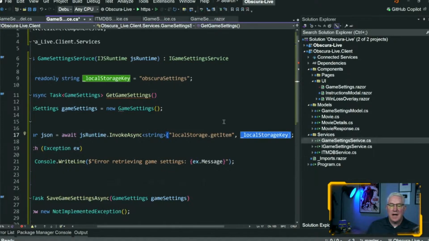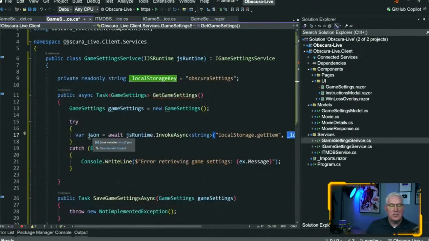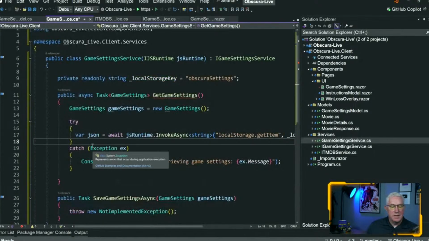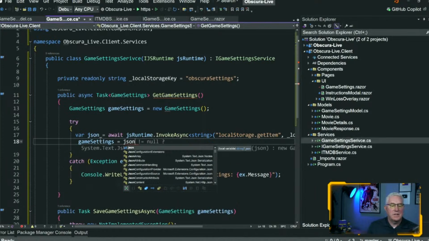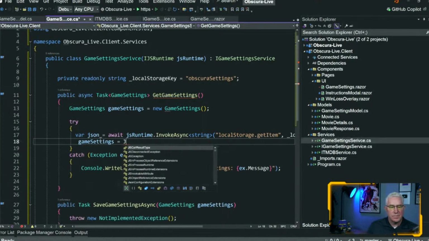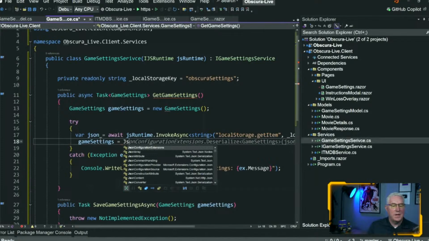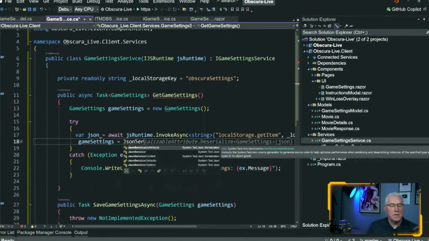So it'll say getItem obscura settings and return that JSON object to me. All right. And so I get this as a JSON string. And then the next thing I need to do is turn that JSON string into an object. Right. So I'm going to say game settings equals JSON serializer. I may have to find it.